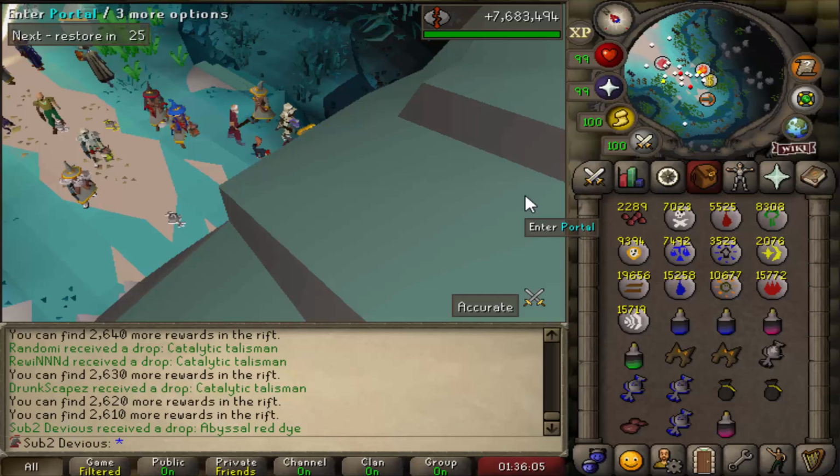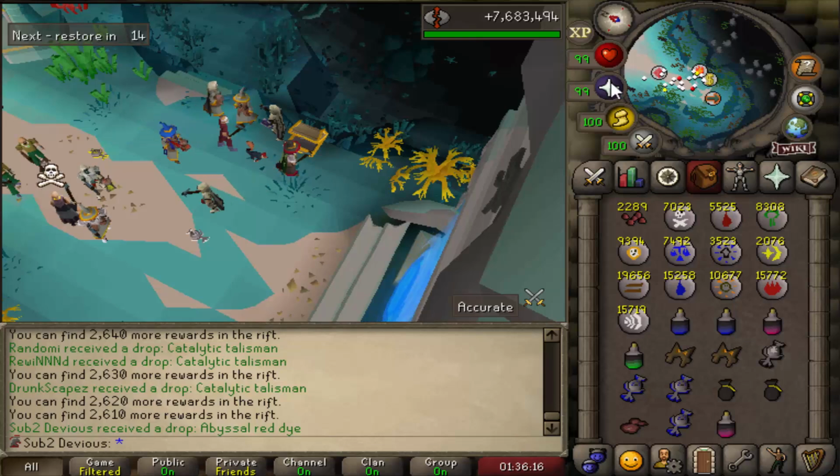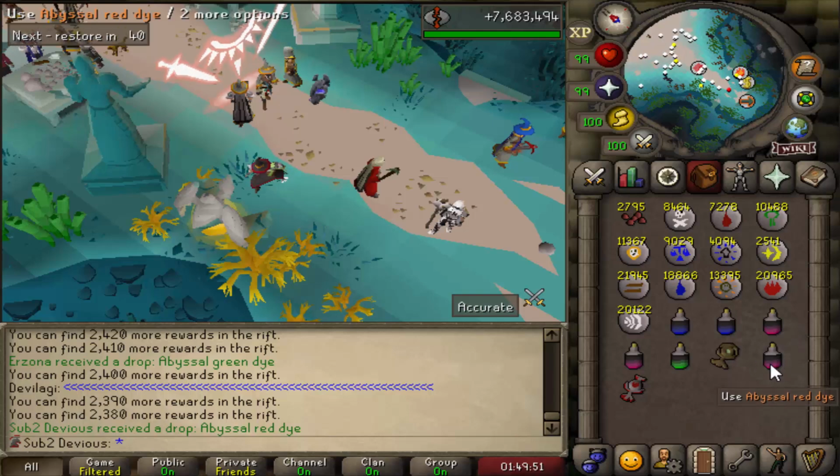One thing that sucks here that I'm looking at on the wiki and noticing right now is that you can't actually get another abyssal needle after you've already gotten it, because I was looking forward to stacking those up and seeing how many I got, but apparently you can't get that. It looks like you can still get duplicate lanterns, but I haven't managed to pull one of those yet. Hey, there's another red dye.